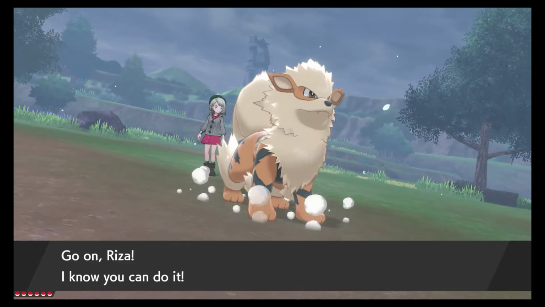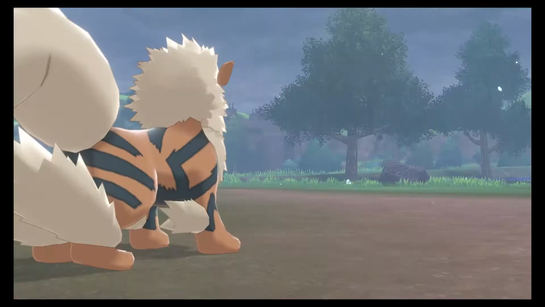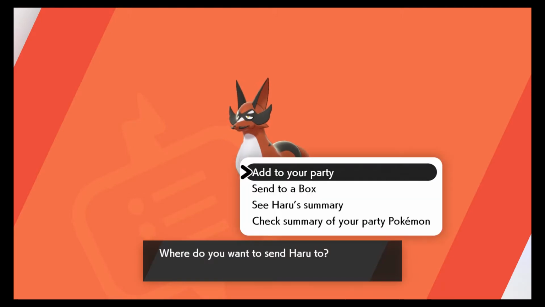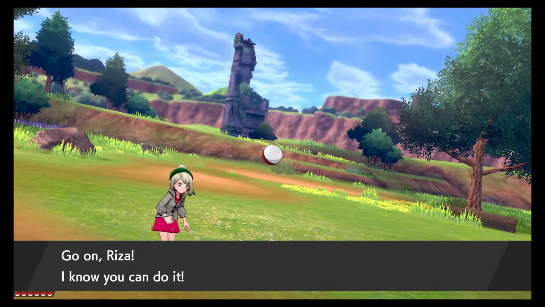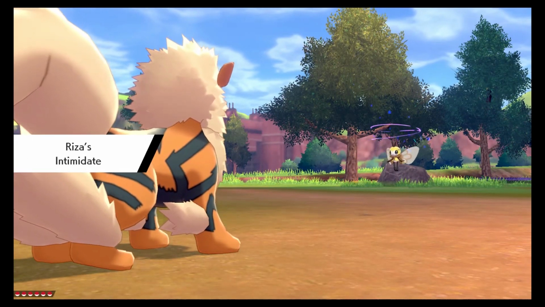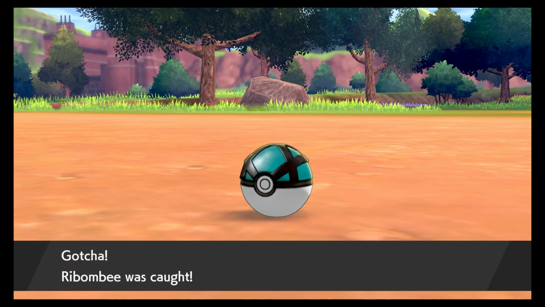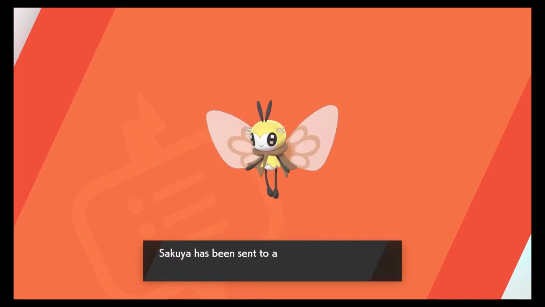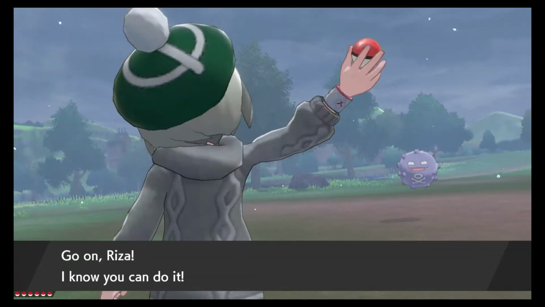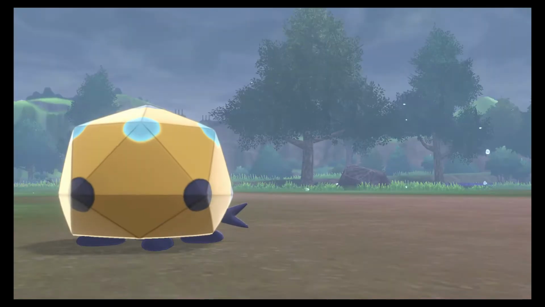Oh, lovely. This is my next encounter, isn't it? At least this one was easy! Haru, your name is Haru. God dang it. I was hoping for something else. Alright, Lisa. Okay. I caught the Rimbombi. Sakuya. Your name is Sakuya. Get in the box. Okay. Kind of annoying, but finally caught you.